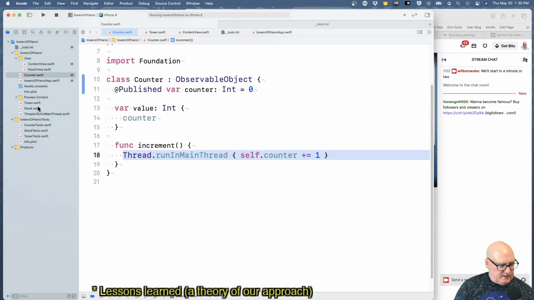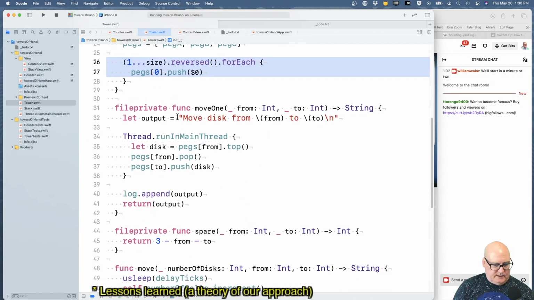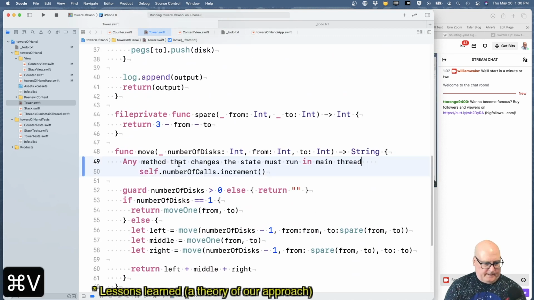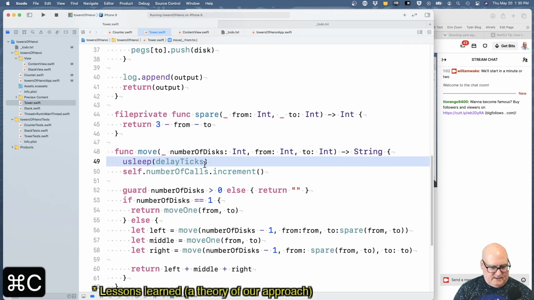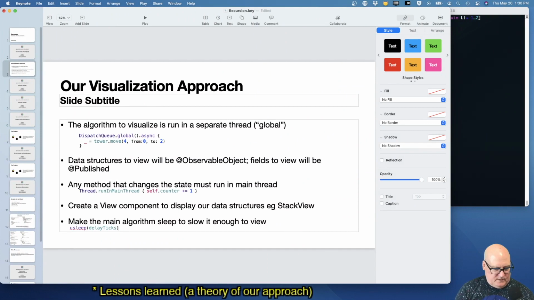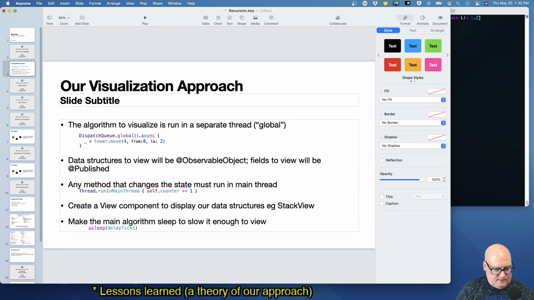That's in tower. And that's here. Whoops. Copy that.